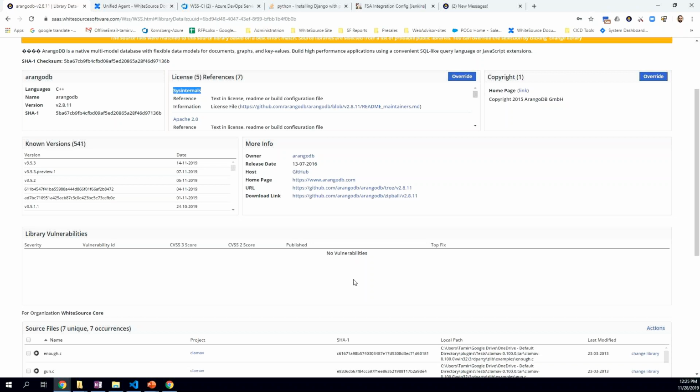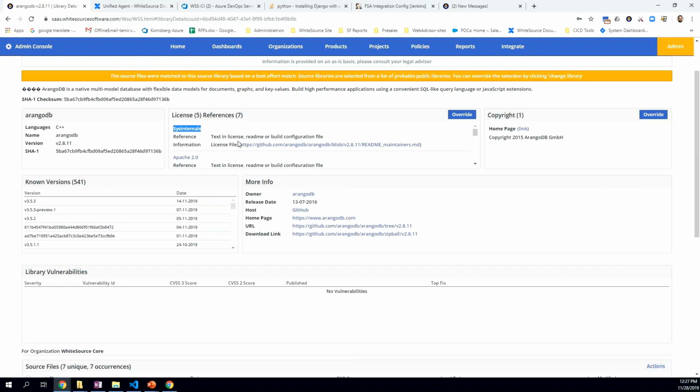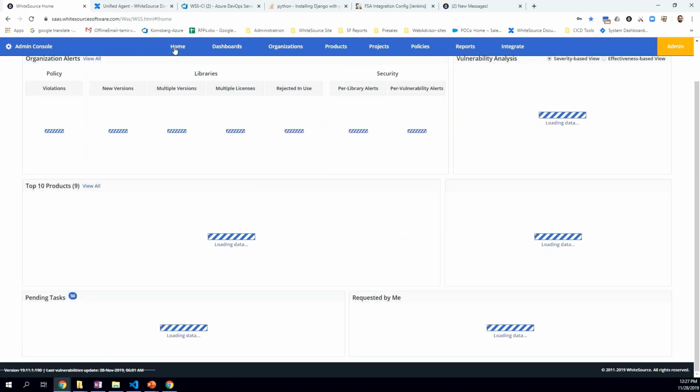Can we get a trial page to do some hands-on? Yes, of course. Siva, maybe you can take all the requests and forward them to Dennis. So guys, if you would like to try WhiteSource for free for some time, we provide a free evaluation for a limited period so that you can have hands-on experience on your source code. Sometimes you cannot know what open source violations you have in your code, so it's always better to take a free scan the first time. If you find real vulnerabilities or license violations, we'll take it forward.